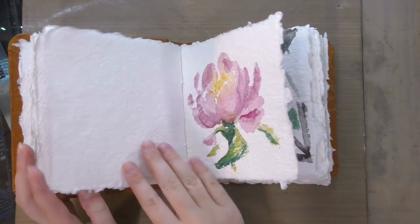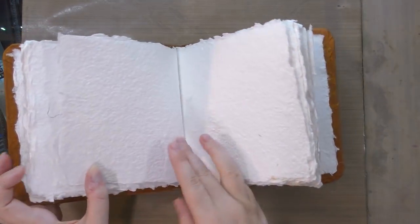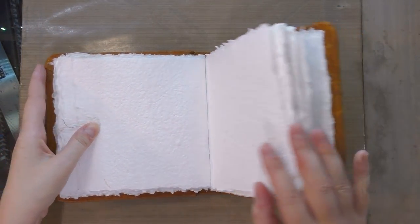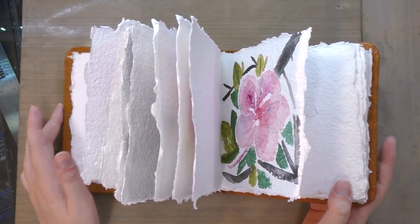I noticed as I progressed through the book, it got harder to work in this book. And that is because it's got a really thick spine, but it can't really open. Maybe if I'd broken the book in a little bit better. So that could be something you want to consider.